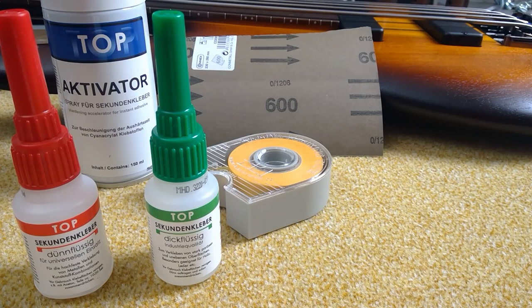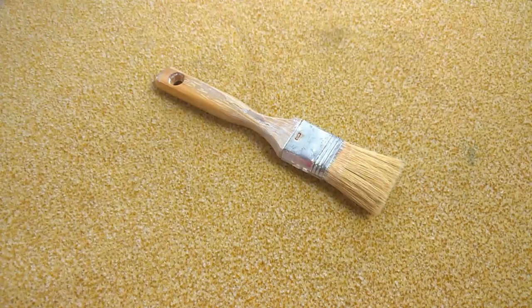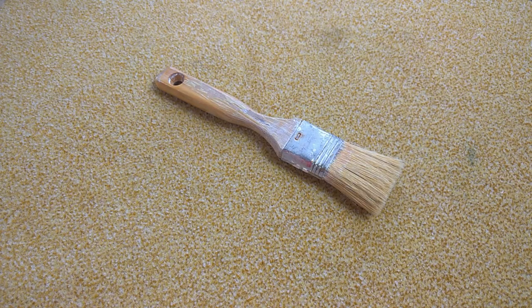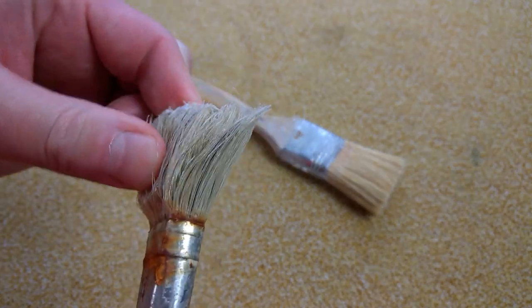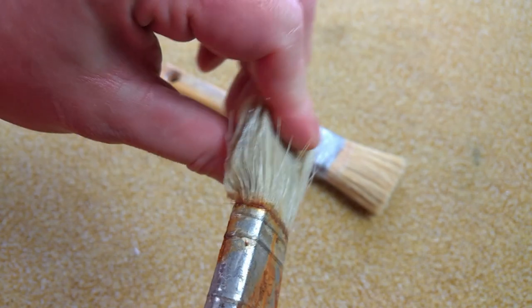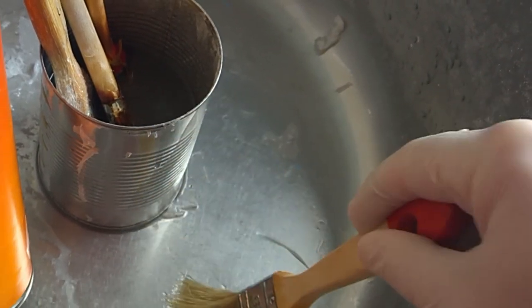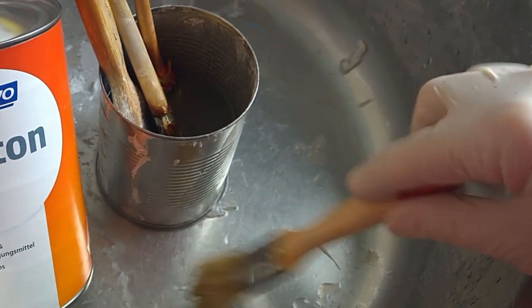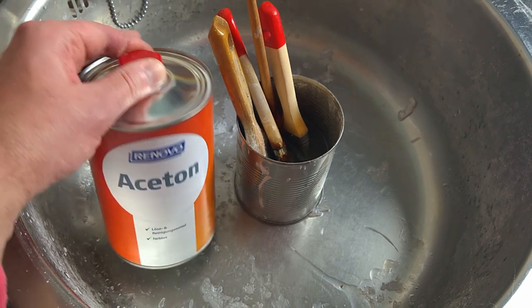Then we need some masking tape. The best is Tamiya masking tape, because it doesn't stick too aggressively — it's for model building and it's the best you can get. For the rough edges, we can use some painter's masking tape with plastic foil attached. Now, a word about brushes. Originally I hadn't intended on using any, because I didn't want to buy a new brush for every coat. But the layers applied with kitchen tissue were so uneven that I decided to bite the bullet and waste a handful of brushes on this project. A few days after finishing, I found that it's very well possible to clean CA glue out of brushes with acetone. So do yourself the favor — don't throw your brushes away. Get a bottle of acetone, reuse your brush, and get proper layers from the beginning.